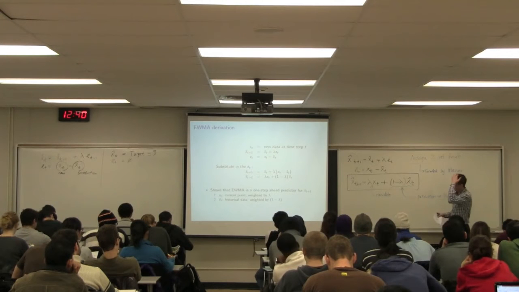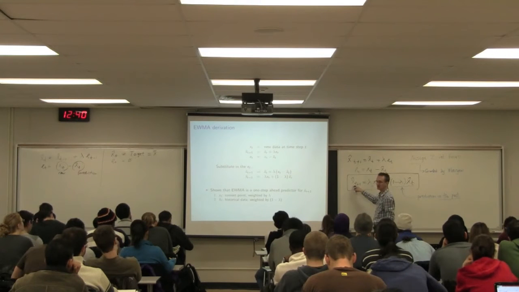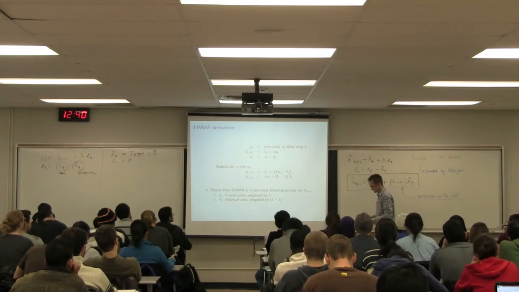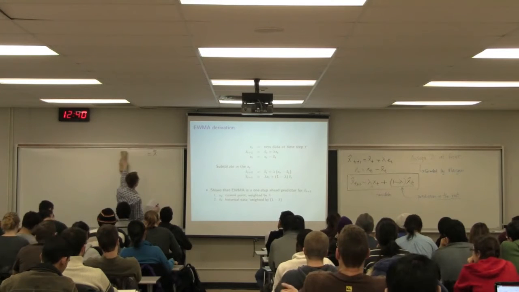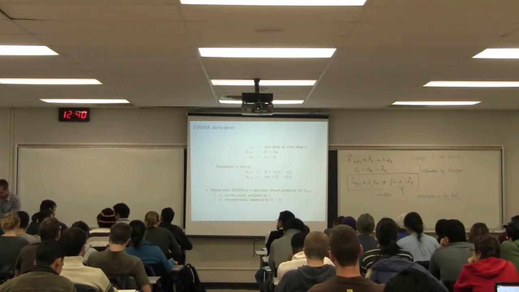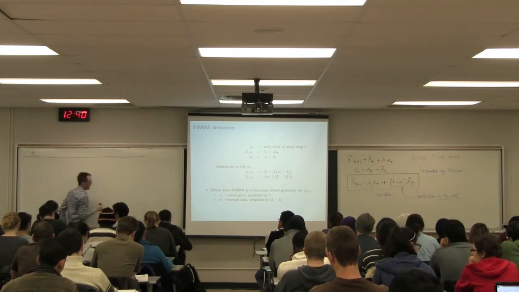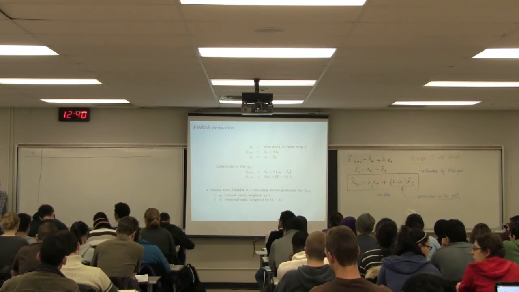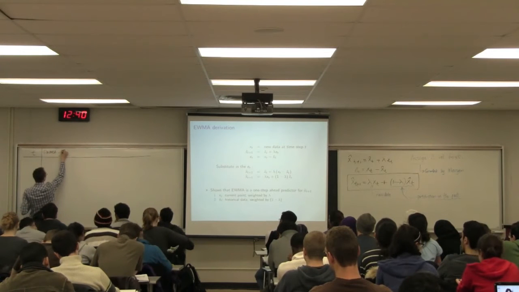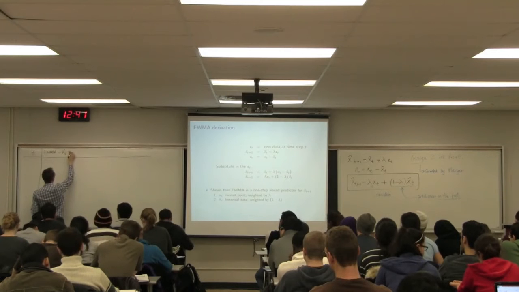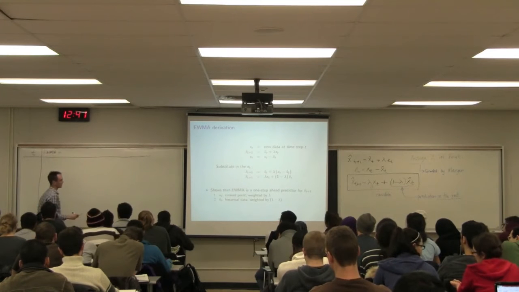Now I'd like to show you how we can use this to get our one step ahead prediction. So as you can see, in a formula form, I'm getting a prediction of x one step ahead based on my raw data. But let's actually go and implement this for an example. So this is really important to understand what's going on in this example. So I'm going to have my column of t for my time step. Then I'm going to have my EWMA, which is x hat t.